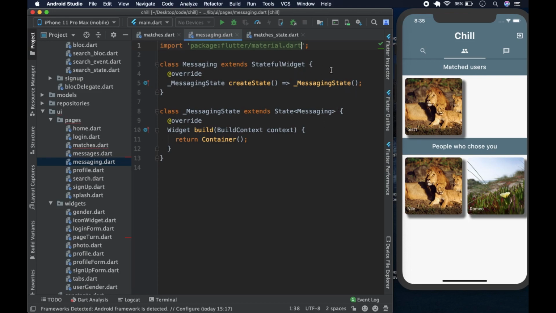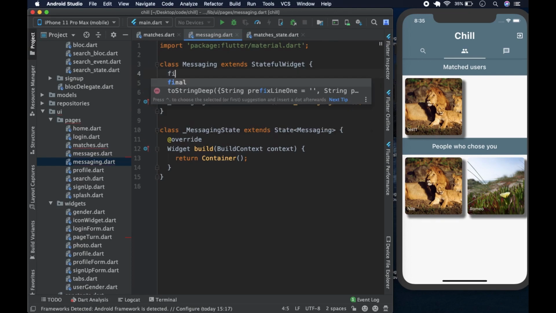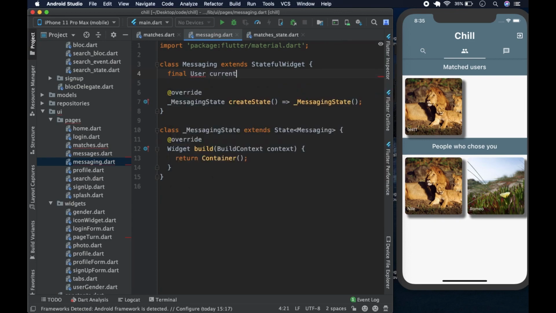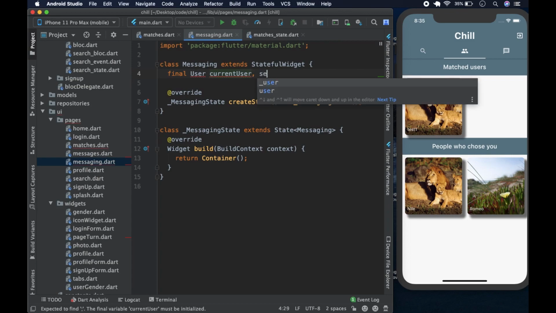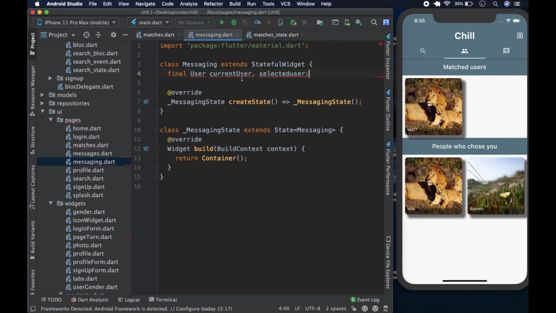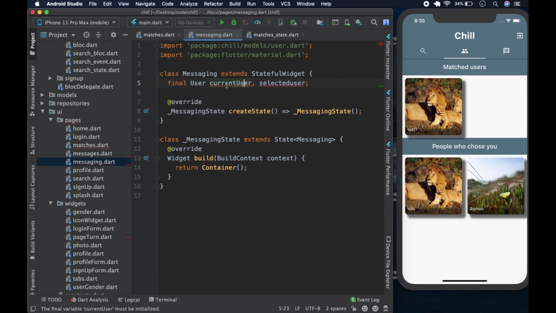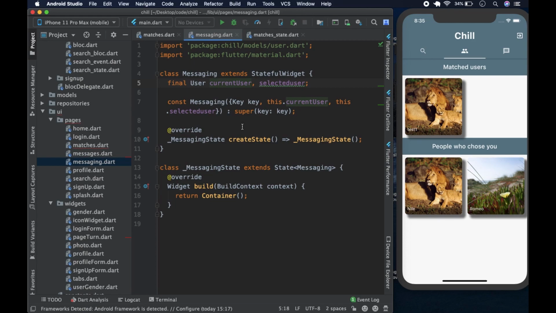Because we're going to be passing here, we could just create this, to get rid of the error, of type users, two fields. We could say current user, comma, and selected user, like so, and we put a semicolon for both of them. And of course, it's going to complain because we haven't imported the model, and we have also not created the constructor. So you create the constructor, and oh god, it's given us so much. And we could get rid of this too, like so, and we get rid of the keys, like so. So like this, and then we can save.